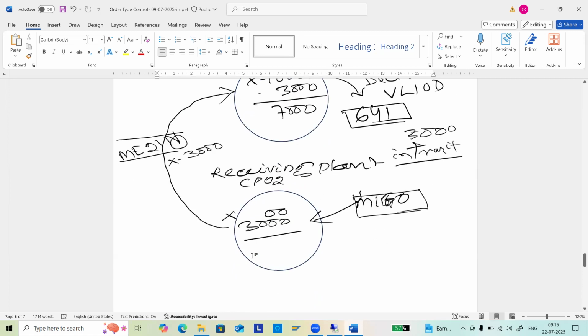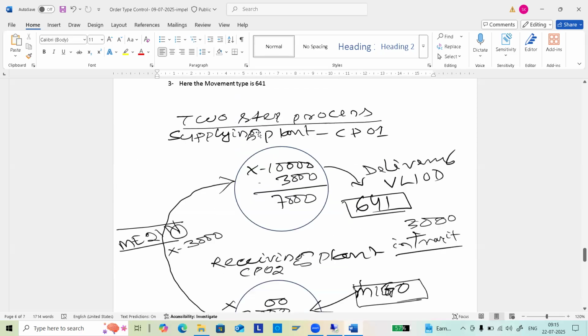We must have received the sales order with the committed quantity and committed date, that by this date we are going to deliver the product. But if some delay is happening here, then we will fail our commitment. So to avoid that kind of thing, people always follow this two-step process.